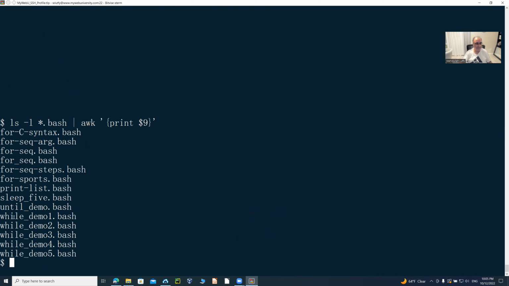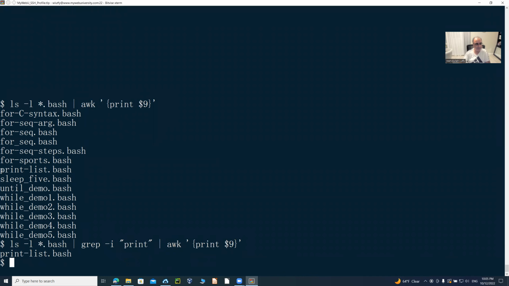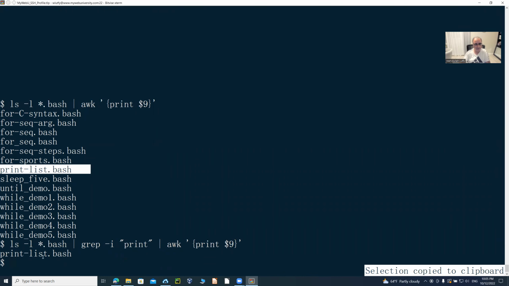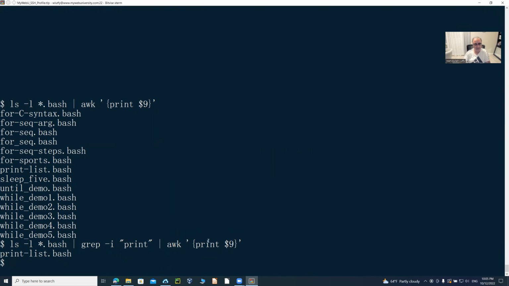So, for example, let's grep with -i, meaning ignore case, and then use the word print. Since this print statement is only used once here, it found that file, and then it printed.